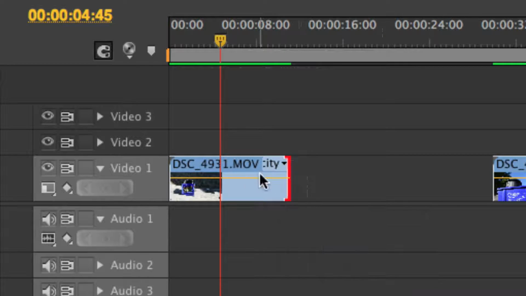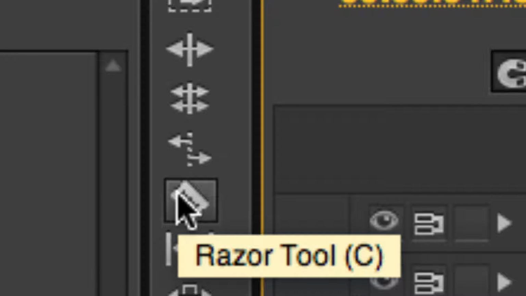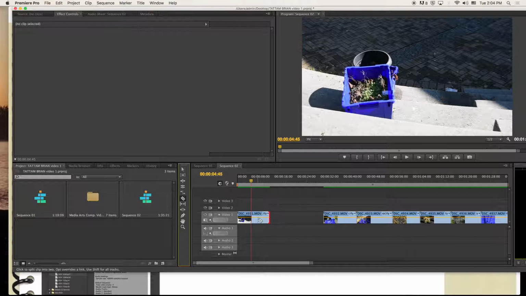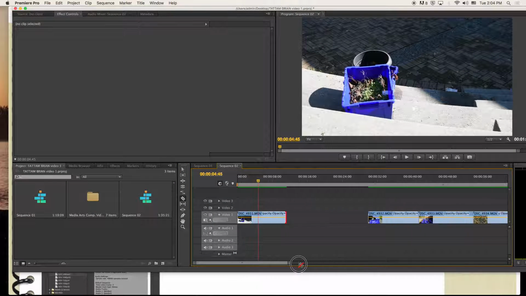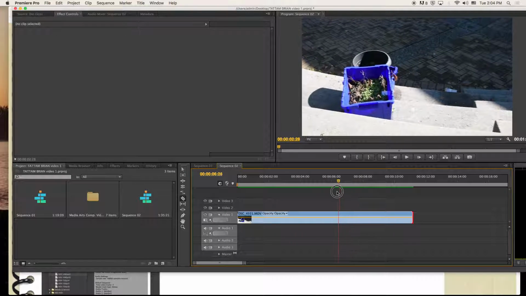If you wanted, in fact, to get rid of part of the middle, all right. So say if there's a piece, I don't like the middle part, but I want the two ends. That's when the razor blade comes in. So it's the razor tool. Okay, click it. And then maybe I'll zoom in on my timeline a little more so I can see where I'm cutting. And you scrub through, and I'm going to cut it in the middle here. Click.